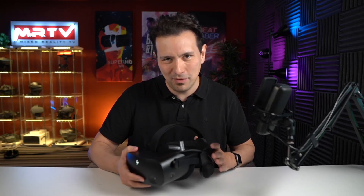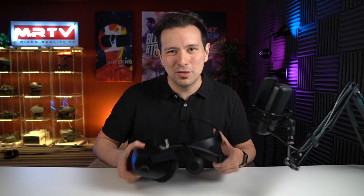The Reverb G2 Franken-Foth — it is a really cool mod and it's so simple. I've just tried it out and it's working so gloriously. So if your original FOV of the G2 is too small for you and you want to get closer to index levels, this mod is for you. And as I just told you, you don't even need to 3D print any face gasket. Let me show you how you can make this happen and get your FOV closer to index levels.